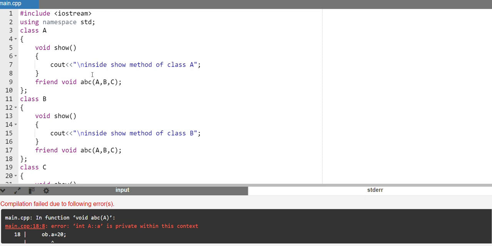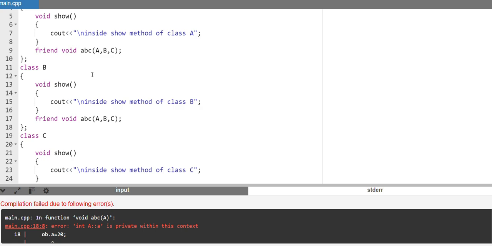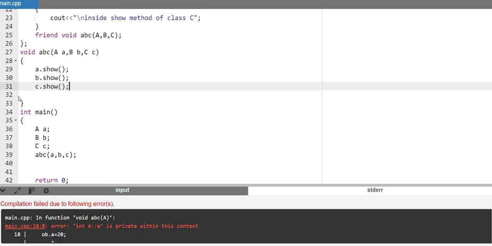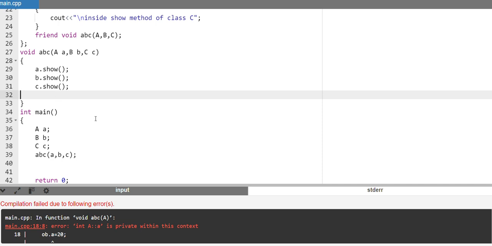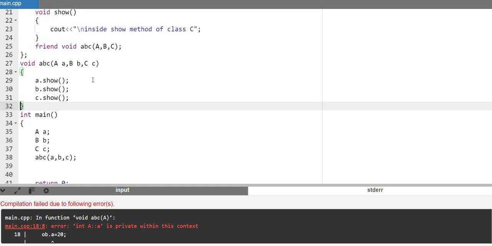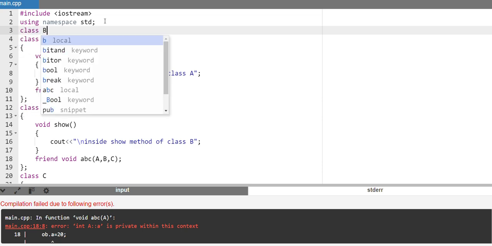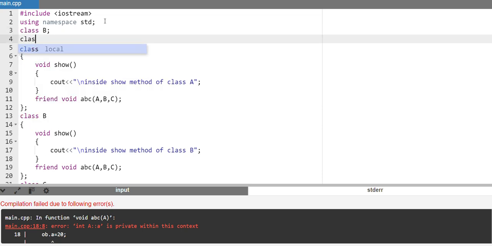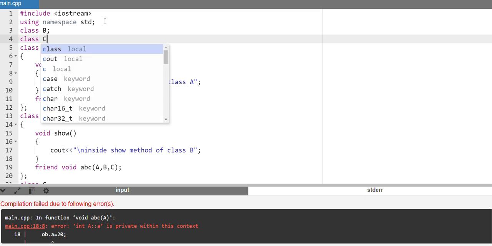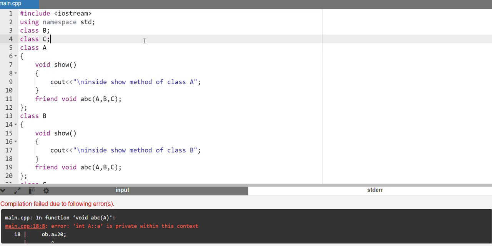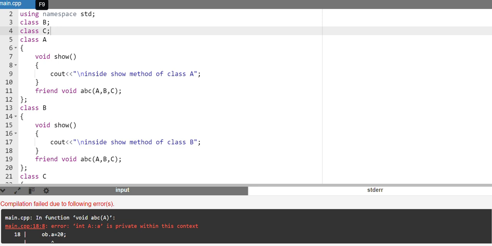You can see that all these show functions are private. So inside this ABC function, we are trying to access the private members of all the three classes A, B, and C. We need to give the forward declaration of class B and class C. Okay, now let's run the program.